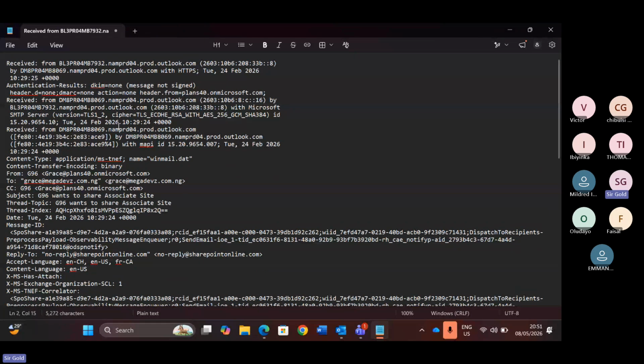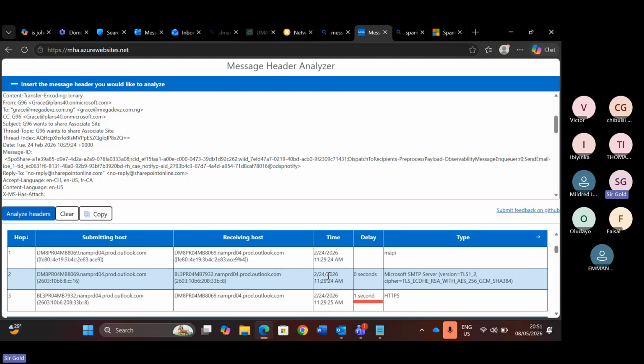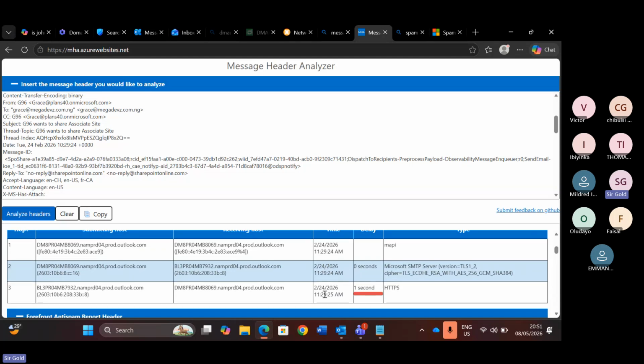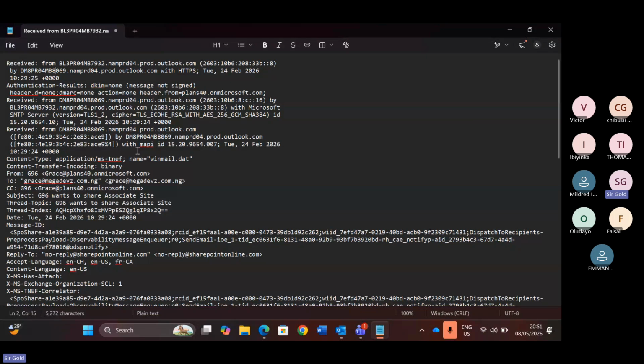Now, when it arrived and when it left is just 1 second. If you go to your analyzer, you will see when it arrived, when it left, and when it arrived. When it left, when it arrived. Okay. So it's actually the same thing. But most persons will just see this one, and they will just go to the message analyzer. Message analyzer, trust them, it will just give you details.